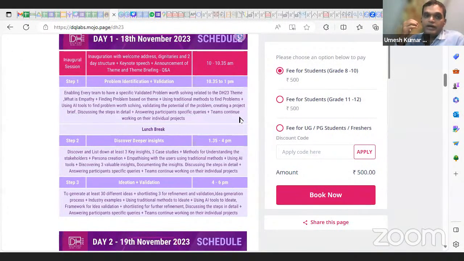So the discovering of the deeper insights will be enabled in multiple ways. One is by using the technology, and the other way is by enabling you to know the different observational methods through which you can actually visually interact with the user if he is around you and gain insights. So finding deeper insights will happen through two different means. One is through technology, one is through your observation of your surroundings and interaction with the user. Just to give you a small example of what a deeper insight means.